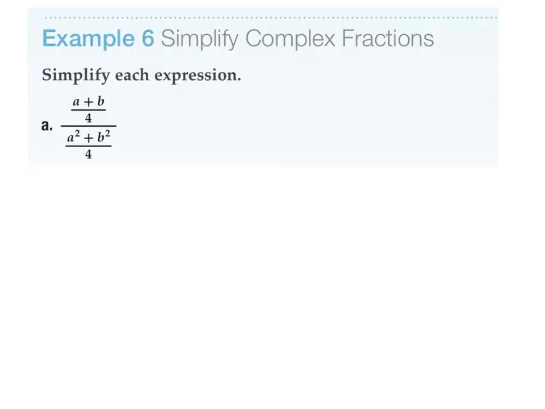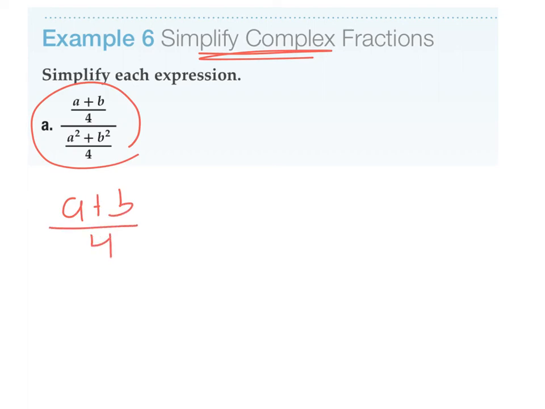Okay, here's the most complex problem. It's only complex because of how it looks. So we're going to change this to something that's familiar. This is what this problem would look better as if I were to take the numerator. That's the numerator. That's a division line, so I'm going to write division. A squared plus b squared over 4, that's what I'm dividing by. Now it looks somewhat familiar.